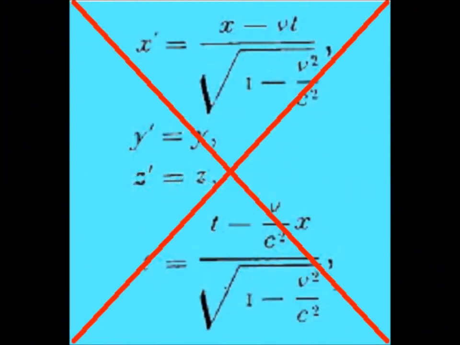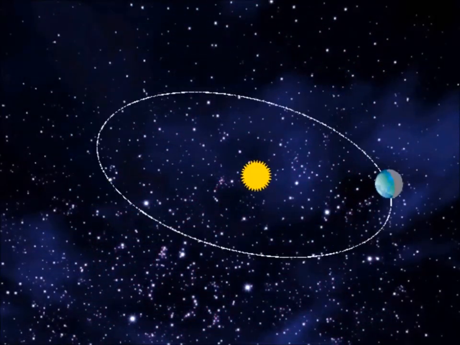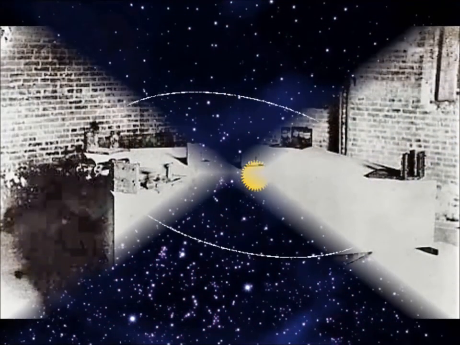However, some time before relativity could give the illusion of solving a problem that did not exist, the same basic relations, the Lorentz formulas, made it possible to explain the apparent impossibility of measuring the displacement of the Earth around the Sun by the famous Michelson experiment. It was a very convincing coincidence, it must be admitted.